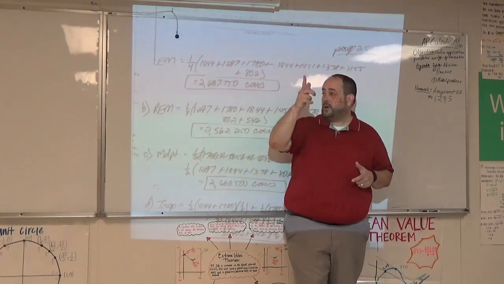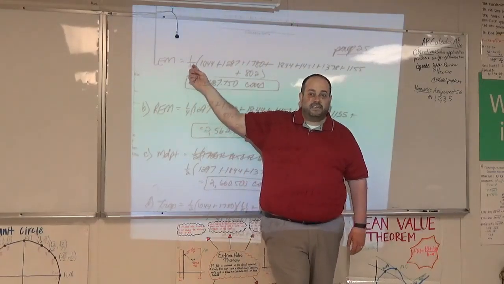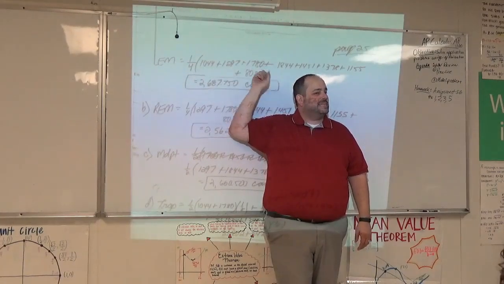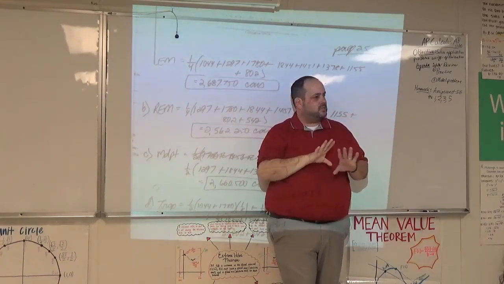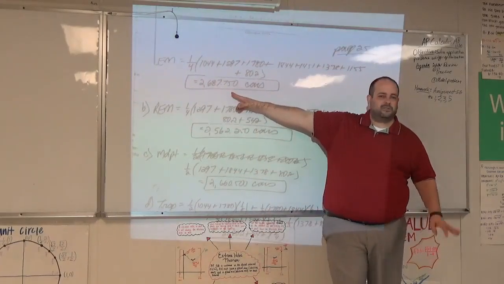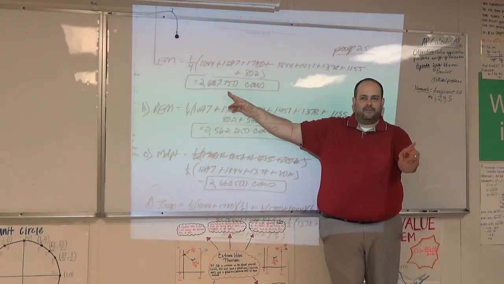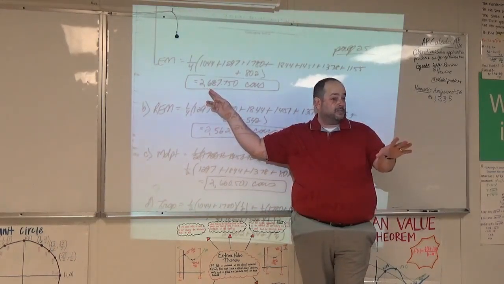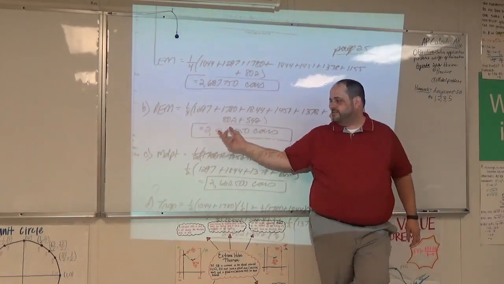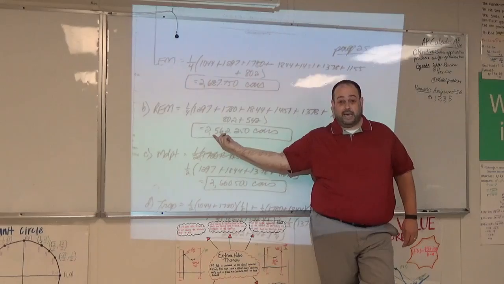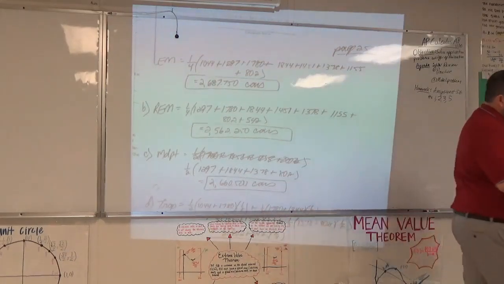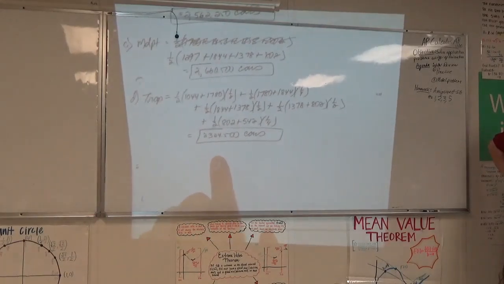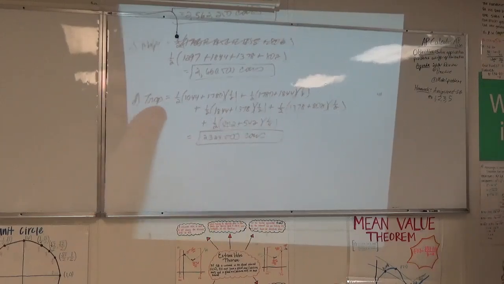So I bet what all the friends are doing is you multiply by 15. The problem is the units aren't going to work there. That 15 is minutes. This is cars per hour. You got to get the units to be the same. So did anybody get 2,687? I bet everybody has this number times 60, which is like 160 some odd thousand. And this number times 60 is like 159,000. This number times 60 is another 159,000. This one times 60 is about 139,000 and some odd. Yeah, that's what's going on there.